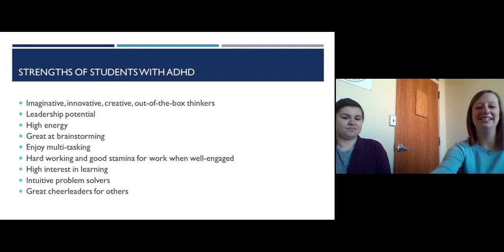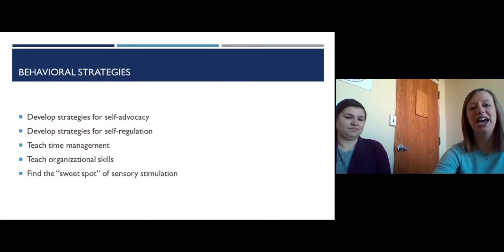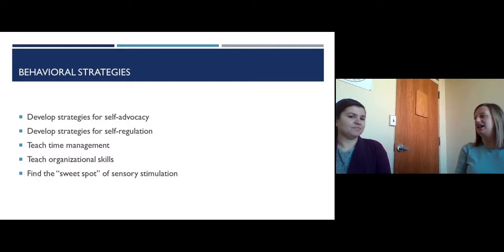If we're looking at what we can do to address some of the challenges of students with ADHD, teachers have a lot of behavioral interventions that they can choose to implement. So one of the things we want to do is develop self-advocacy skills. So that idea of, when do I advocate, how do I advocate, and what do I advocate for? Starting at a basic level, we really want to see students advocating to take a break, or advocating to use a fidget, or advocating to work standing as they need those supports.